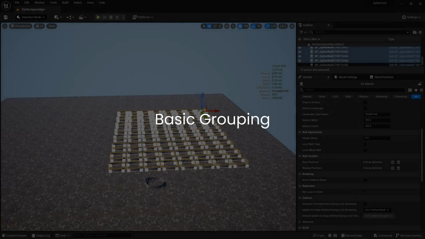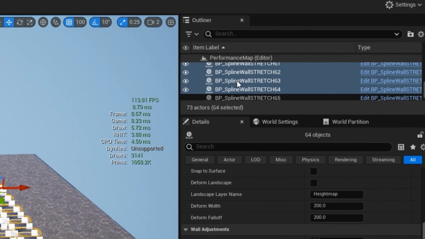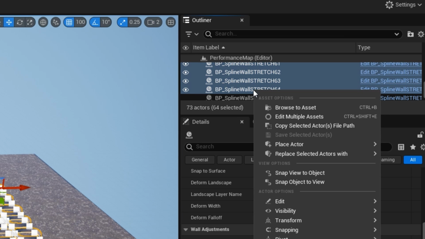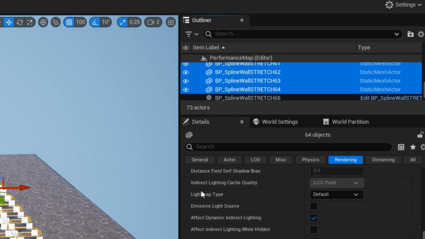So now I've established there's an issue with moving large groups of elements around in their original spline form. We need to replace them with the static meshes we've generated again. So just like we did in our first conversion option, we'll right click on all of our 64 rooms and replace these with the static mesh room.